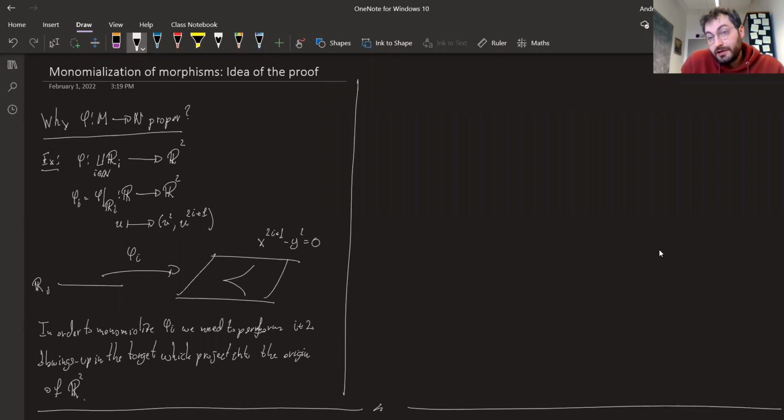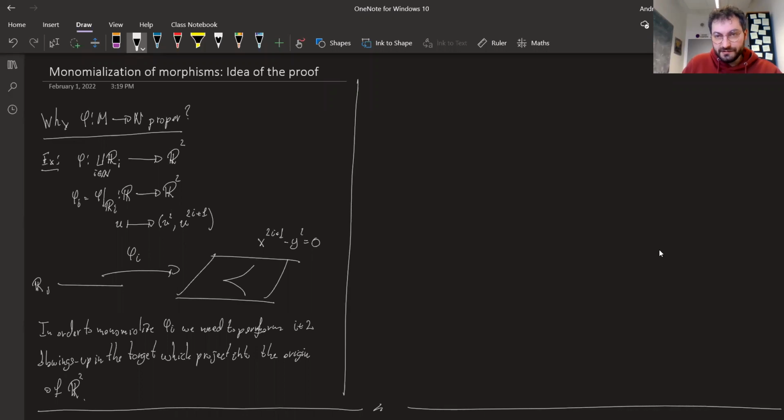So this is showing that indeed you're not going to be able to monomialize this morphism here, because if you consider all of them, you would have to have an infinite number of blowings up of the point: you blow up the origin and then blow up again a point, and then blow up again a point, an infinite number of times. So you're not going to be able to finish this process in the target. At least if you stay here with the target, you would have to use countably many copies of the target, and then this is not going to be a locally finite covering. So you're going to have problems of this form.